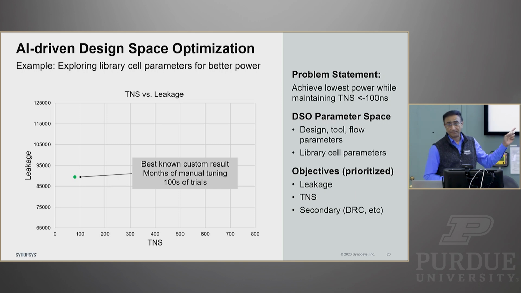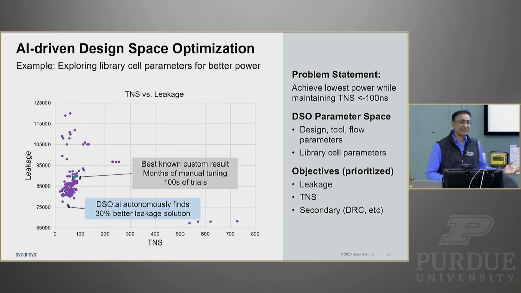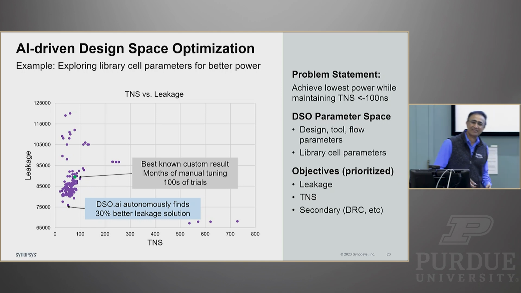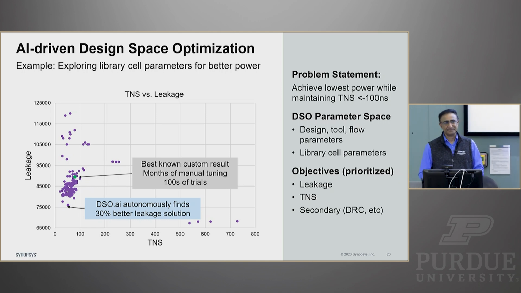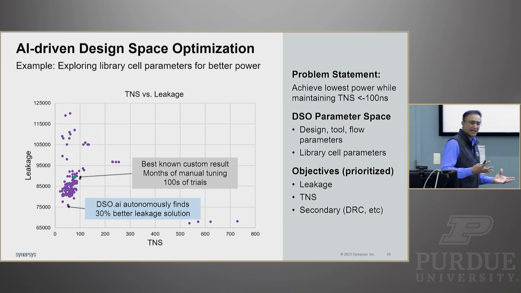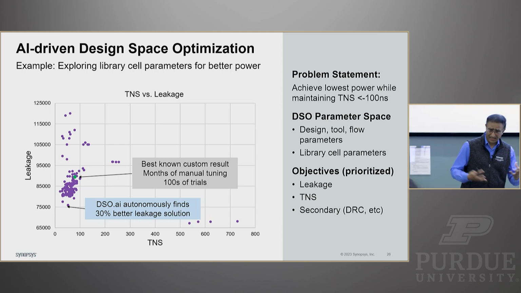So that's an expert. Now the same thing we gave to an AI engine. And the first time we started training the engine, it gives you data that is all over the place. But once it gets trained, once enough designs have gone through, it starts doing a much better job. It starts triangulating those 3 parameters again and again, and ultimately gets you a result that's 30% better than the best known result. That's incredible. This is something that we are so excited about, and it's already in products today. It's getting better and better and better.